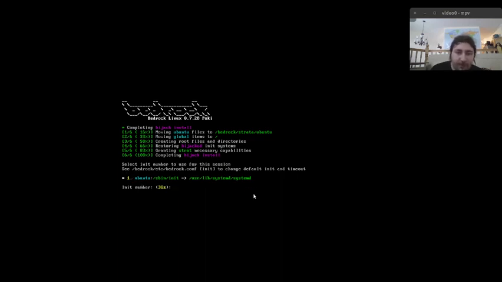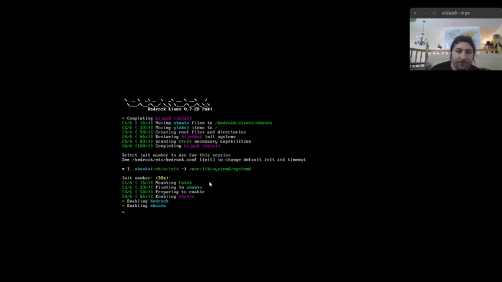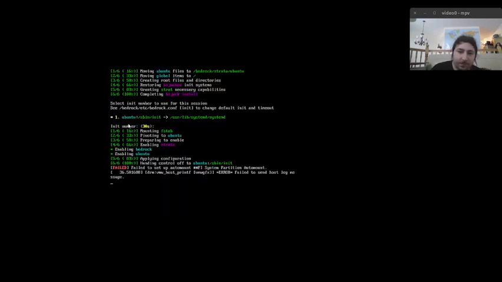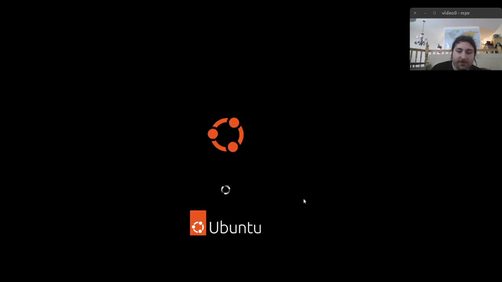It has this init selection because if you install a different distro with a different init system, like Void, it will actually let you choose to start up Void's init instead of Ubuntu's, for example. And again, we'll get to that.